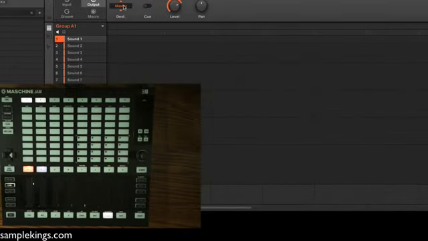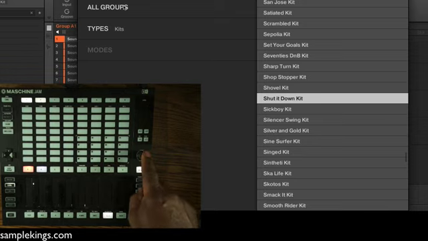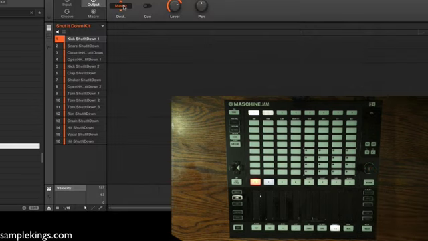Now I've got this blank brand new session going on right here. And what I want to do next is I want to record, but I want to browse for at least a group. So I click the browse button. I've already got it set up or ready to load it up. We showed you earlier how to do this. So I'm going to load this in.